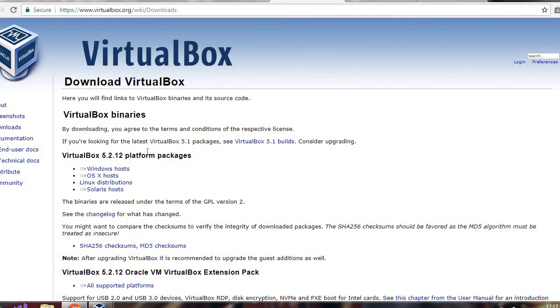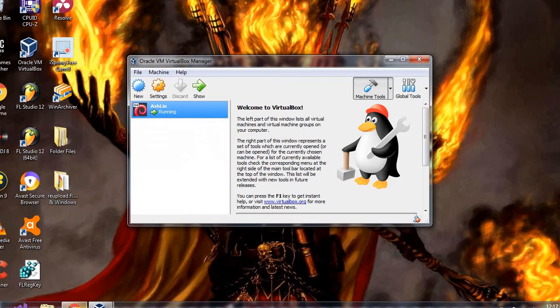You will have Windows host and Linux host. Since I am using Windows as my host, I'll go and download the Windows host. If you are already using Mac OS or Linux, you can download and install VirtualBox like any other software. After you complete your installation, you will have your main dashboard here.